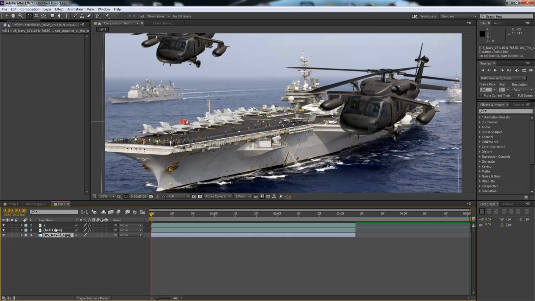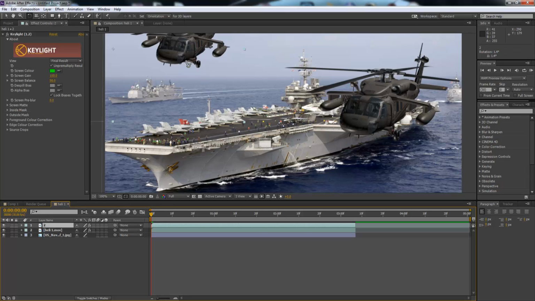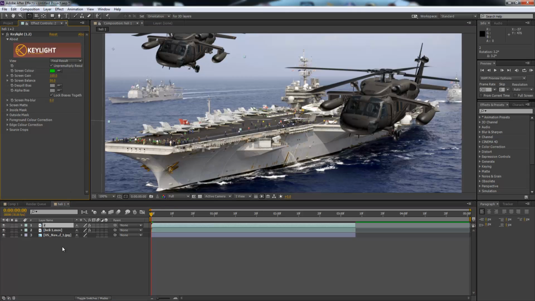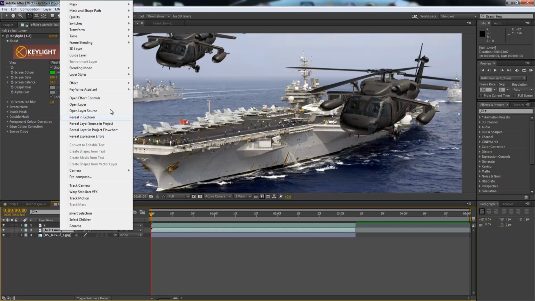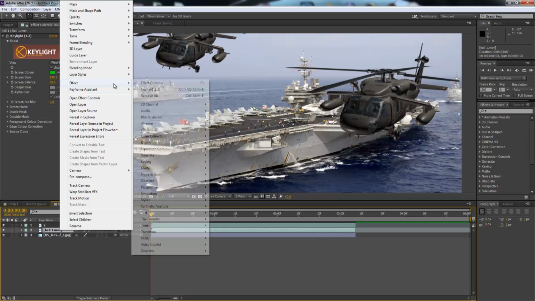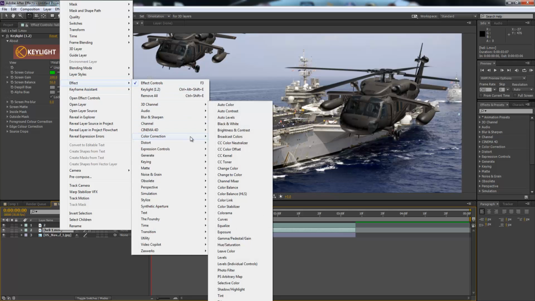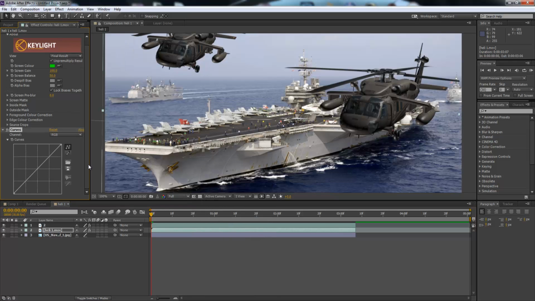We can select this one, number 2, and we can sort of play around with that to make sure that's in sort of like a decent position. And then all we're going to do is some color correcting. So I'm going to go to effects, color correction, and then I'm going to go to my curves, and I'm just going to sort of match up my chopper with my scene the best way I can.